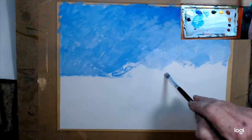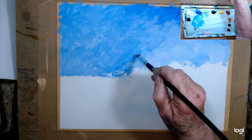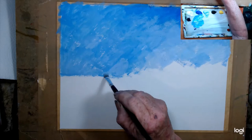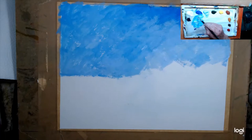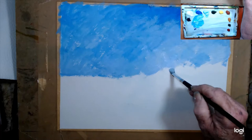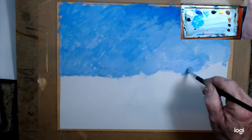I'm trying to keep some movement in the sky by doing these crisscross dib-dab brush strokes, so it doesn't get too bland and uninteresting. It's drying very quickly because of the lights. I've got a couple of daylight bulbs in here, and they create a lovely light for painting under, but they get very hot. Never mind, it's acrylic. You can welly anything across on top of it.